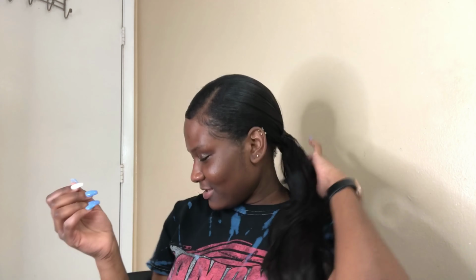But I didn't straighten it because I don't really want it straightened. I just use my fingers and do a little bit of curl. So let me know in the comments down below how I did, if it was a yay or a nay. So yeah, I'm feeling myself a little bit. My face is still yay, but it's cute.